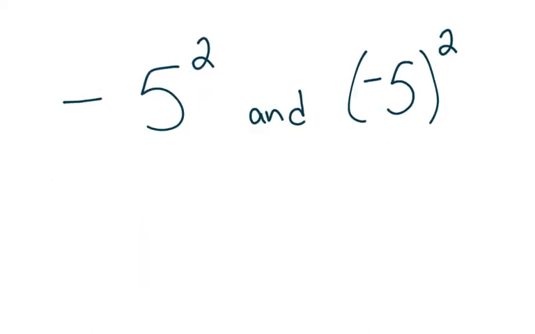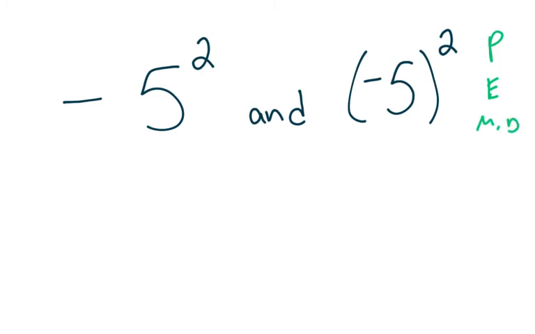The last thing I want to talk about, and this is the very last thing I want to go over, is what to do with this negative. So bases can be negative. You can have a negative base. What I want to show you, though, is the difference between this -5 without parentheses and this -5 inside of the parentheses. And for me, it all has to do with your PEMDAS.